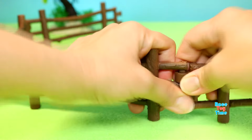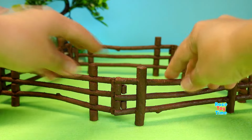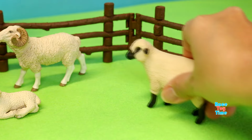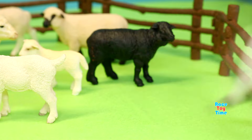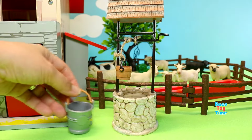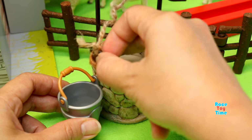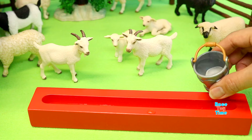Now, I'm gonna make another enclosure for the goats and sheep. Let's get water from the well. Then give it to the goats and sheep.